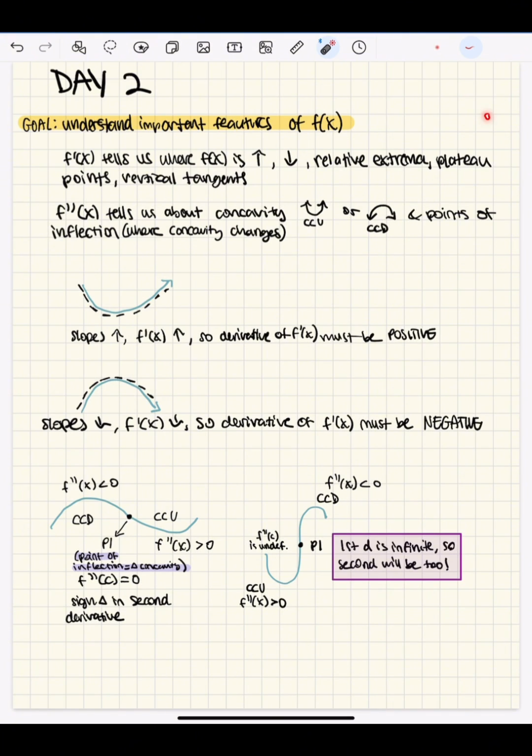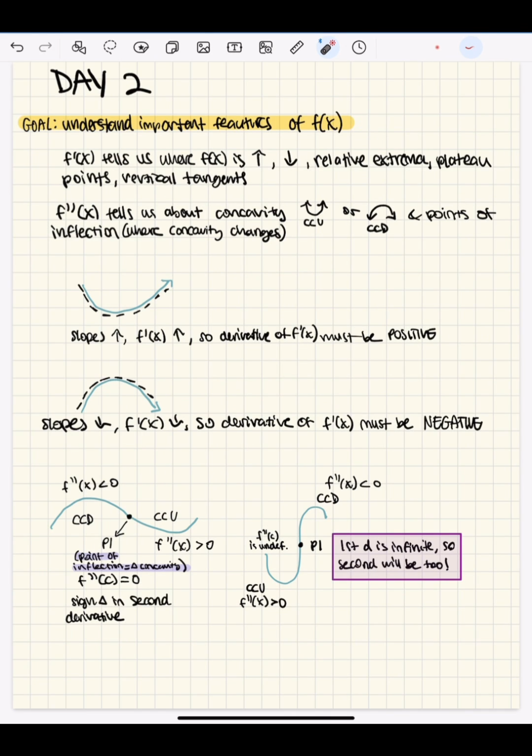But the idea of both of these is that you need them both as key features for how to graph. So if you were given no information except for the function f of x, you could graph based on f prime x and f double prime x, and you would need both pieces of information. This gives you some of the information that you need, but you already know how to do, and this is going to give you yet more of the information so that by the end, you're going to be able to construct a perfect graph. In fact, we will actually do an example of that at the end of this day.